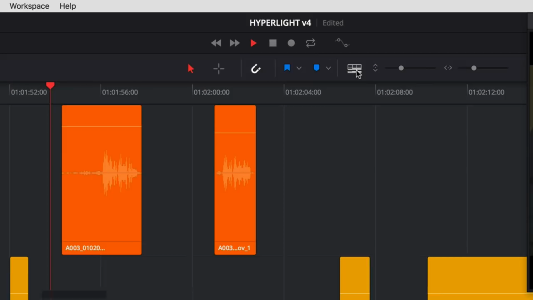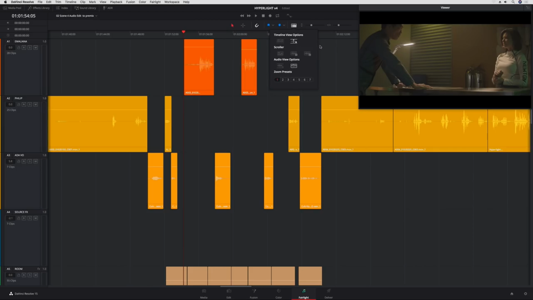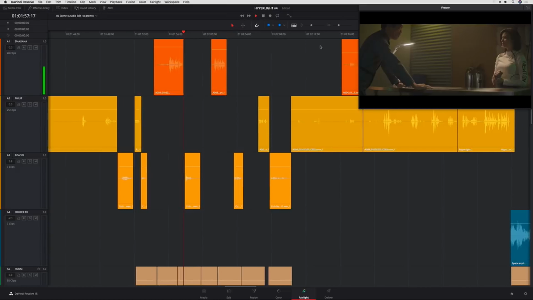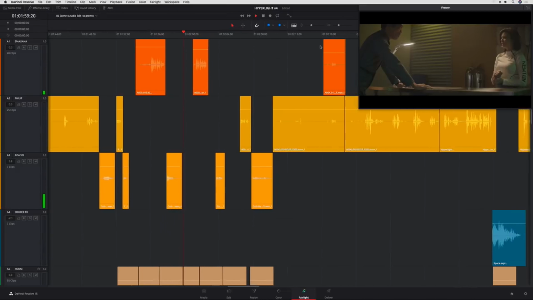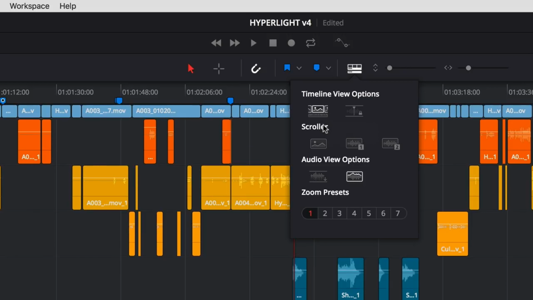The timeline menu features a new scrolling timeline that keeps the playhead in a fixed position while the timeline scrolls beneath it, so you always know what's coming next. That's fantastic when you're using the new Fairlight consoles. DaVinci Resolve 15 also lets you display a miniaturized video track above the audio tracks on the Fairlight page.